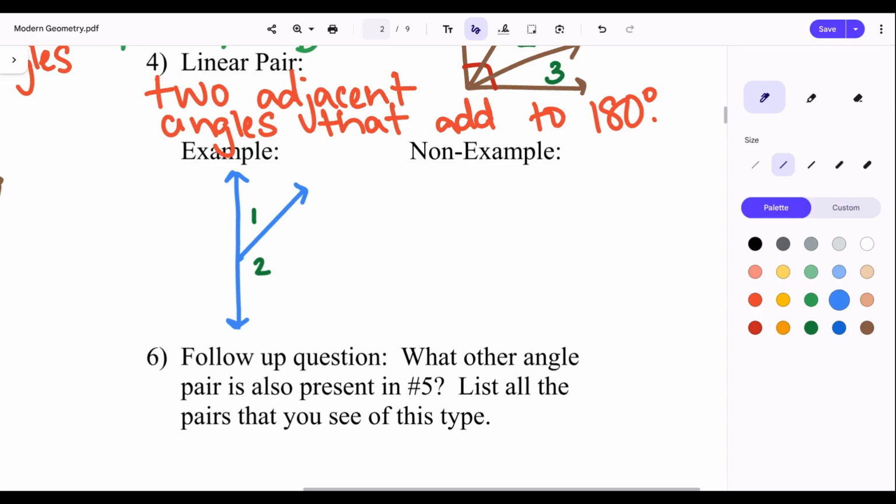If I had a picture that looked similar, and we were talking about these angles 1 and 2, that would not work for a linear pair because those 2 would not equal 180. We're also missing that third angle. Now, if I called this one 3, angles 1, 2, and 3 would all make up that line and would still add to 180, but I wouldn't call it a linear pair because, again, a linear pair means 2 angles, not 3 or 4 or more, and same with supplementary. Supplementary definition said 2 angles, and so we're being a little bit specific with those names.